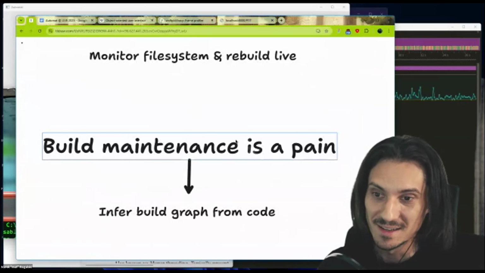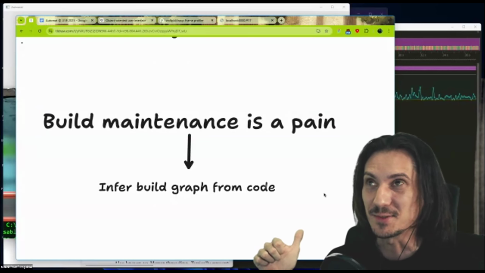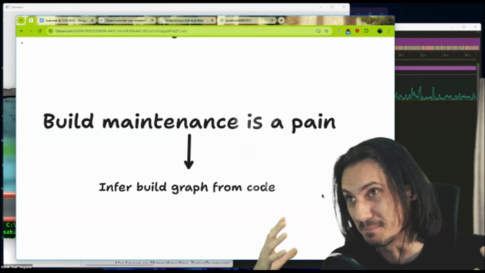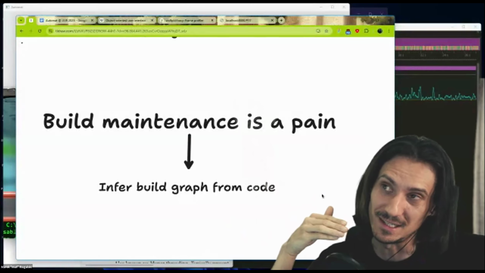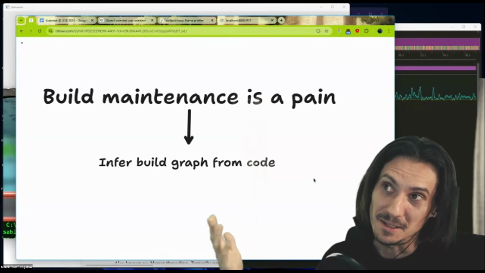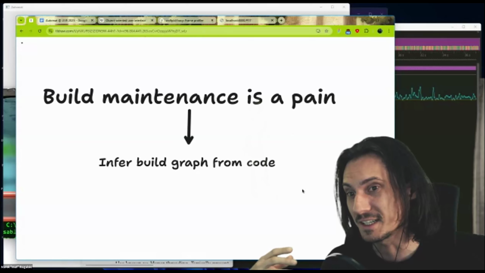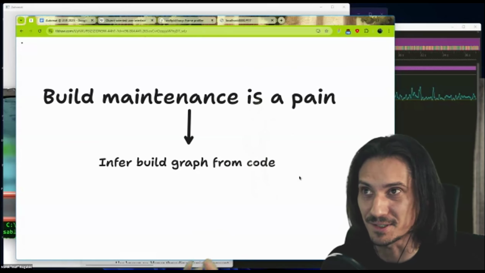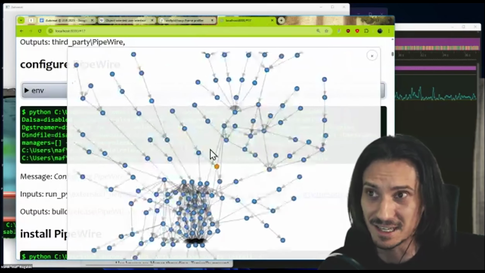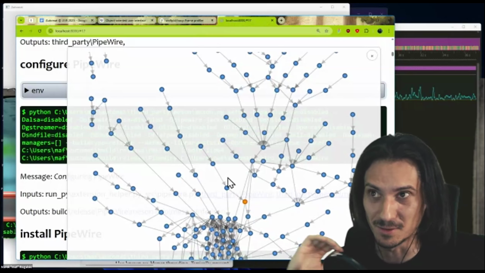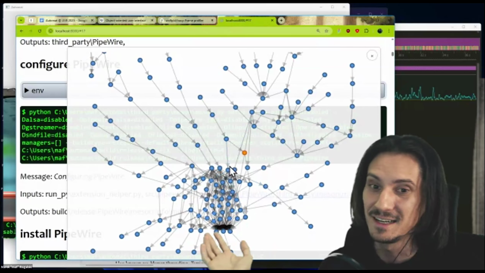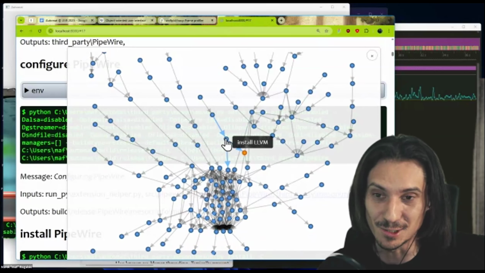So what else can we do? Another thing we can do is help with build maintenance. A typical problem when we are maintaining a bigger project is that next to source files, we also have the build description, which describes how to build them. And if our sources are regular enough, we can build this graph automatically by scanning the sources. This is actually how this whole graph is generated. There is no build description in all of Automat. It's all just source files, which are including other headers, which are including some important includes.